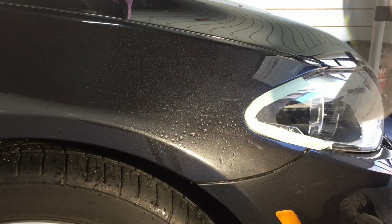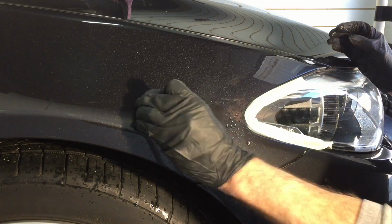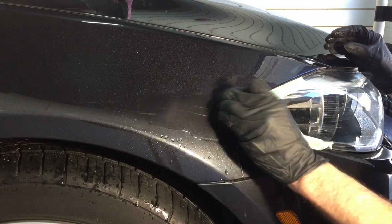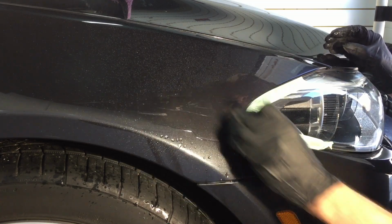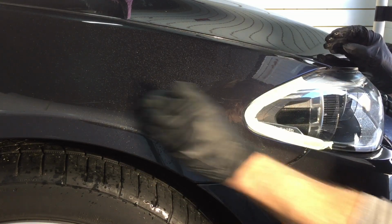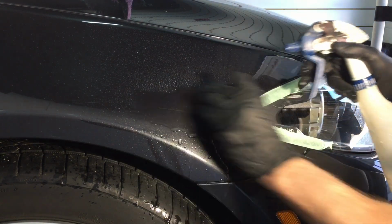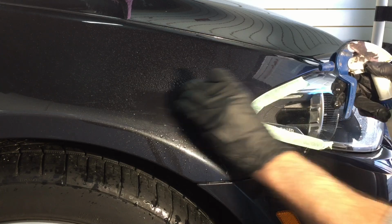So how I get started, and everybody may do this a little bit different, but I'm going to take 3000 grit and I'm going to go over the area and I'm going to knock down some of the jagged edges that I can get to with the Trizact foam disc. This is a little 2-inch disc that I have around a little tiny block. And that's what I'm going to do first.